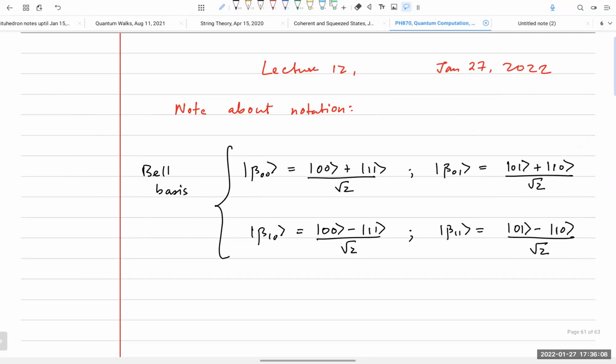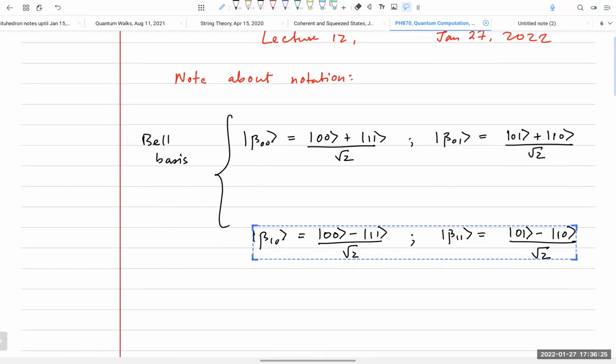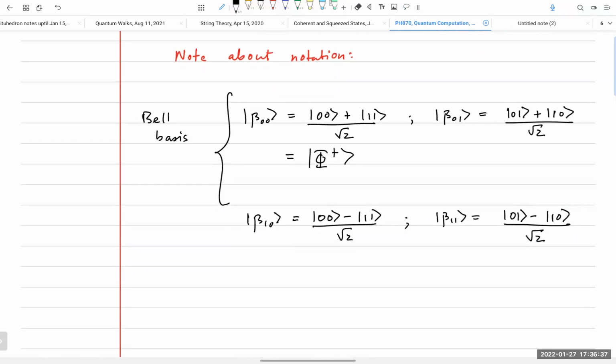But this notation is not used universally. There is another notation that is used sometimes. You would refer to this beta 00 state as phi plus, and we'd call this state phi minus, and similarly, this state would be psi plus and psi minus.